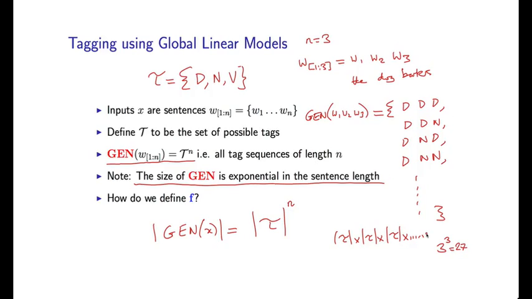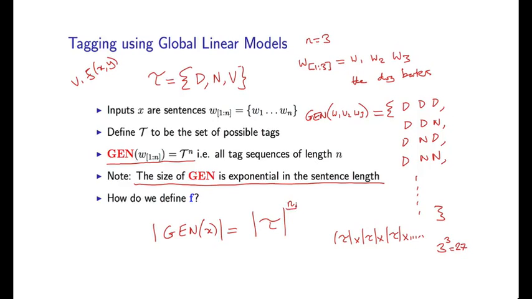So if you think about global linear models, as we've presented them so far, the algorithms we've looked at have had to explicitly enumerate all of the different members of GEN and score them under this function v dot f of x, y. And this clearly isn't going to be tractable for this definition of GEN.